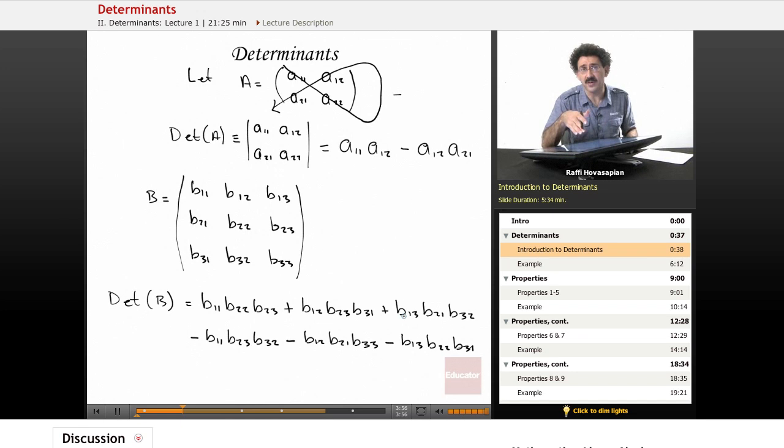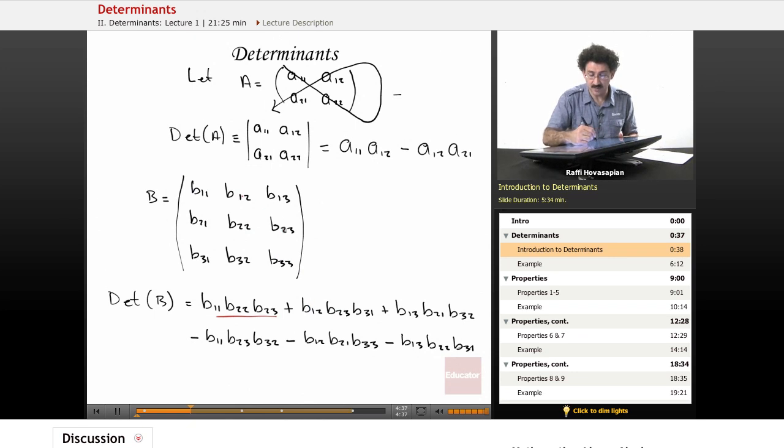There are different ways to think about this, and I know that many of you have, of course, seen determinants before, back in high school and perhaps in other areas of mathematics, perhaps in some college courses in calculus or something like that. Here is the general pattern. Notice we have some that are plus, plus, plus, and some that are minus, minus, minus. First one is B11, B22, B33. Going from top left to bottom right, multiply everything down this way. The second entry, just move over and go down again to the right.